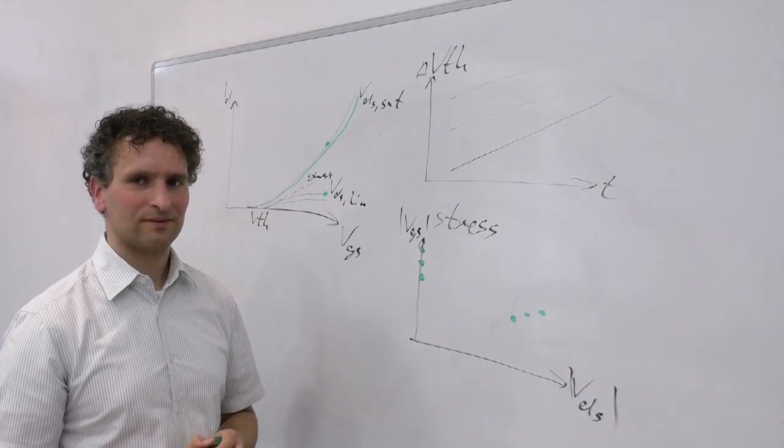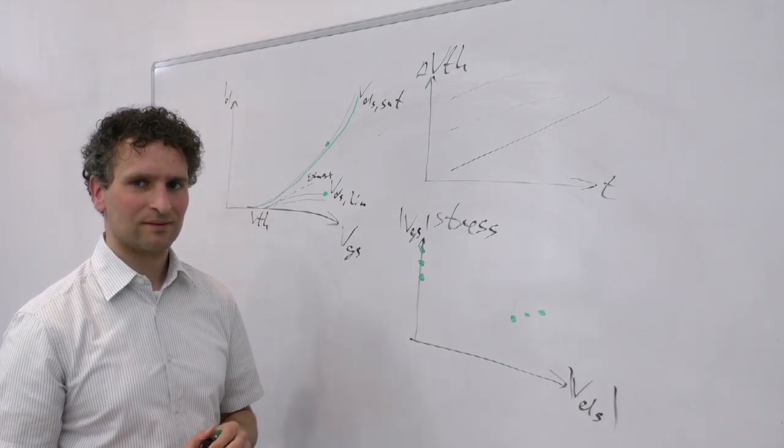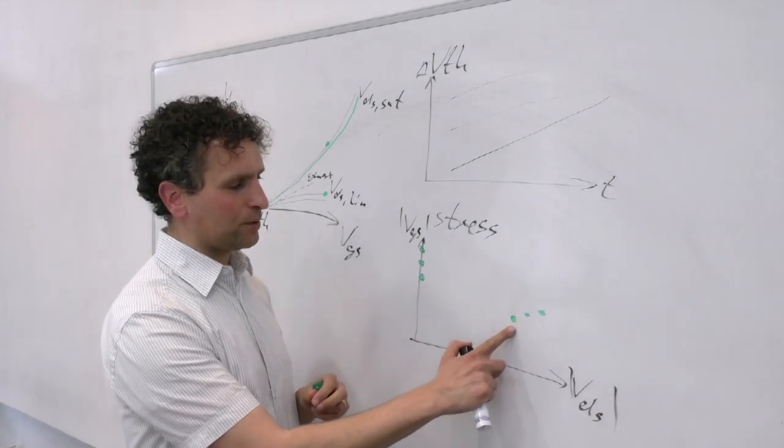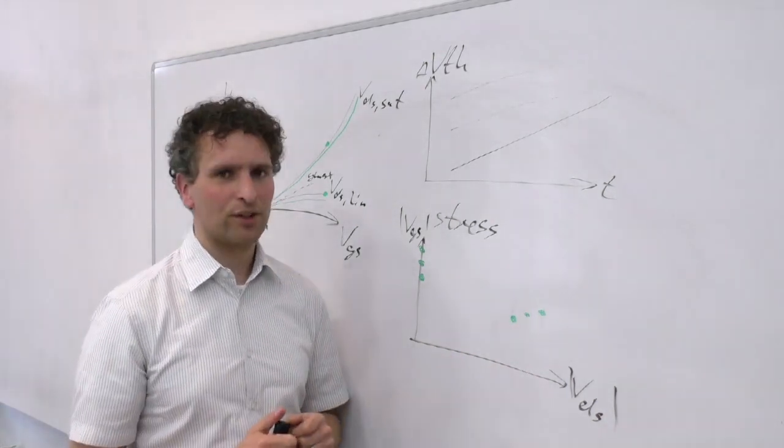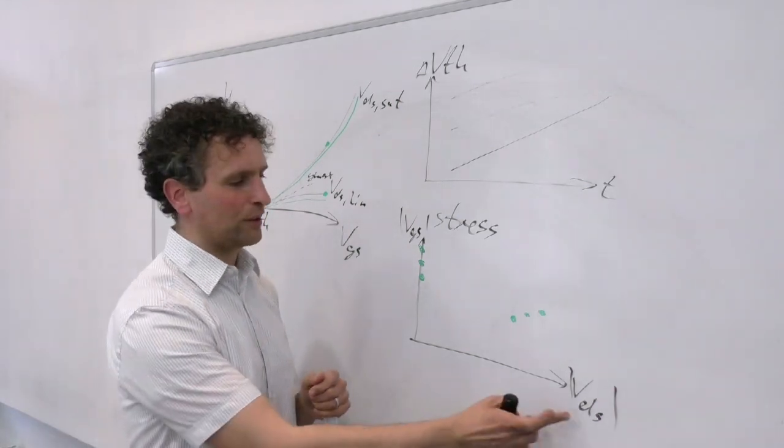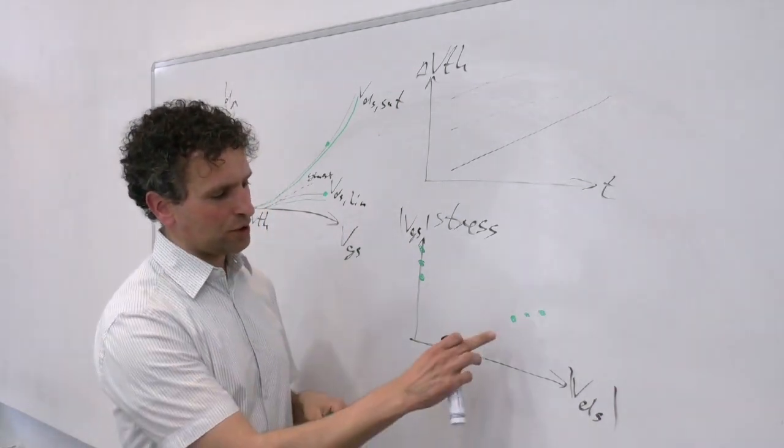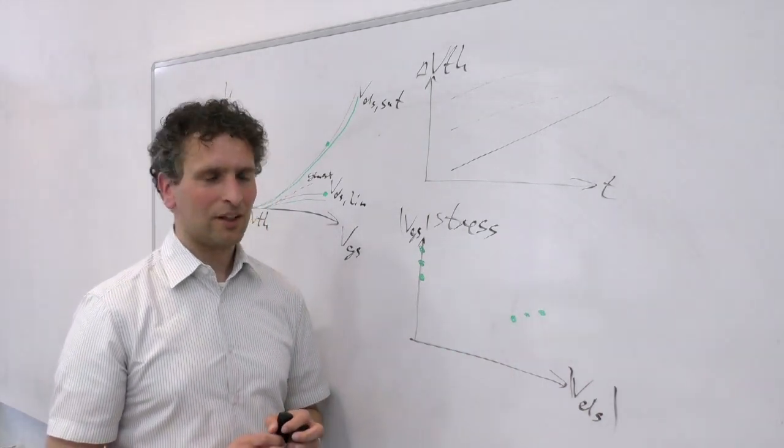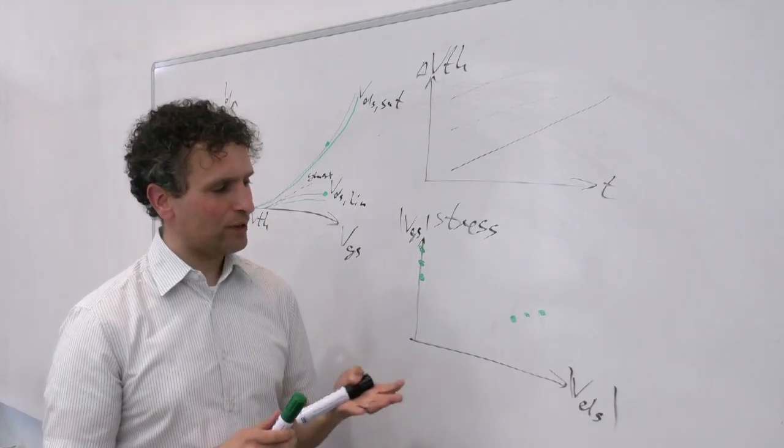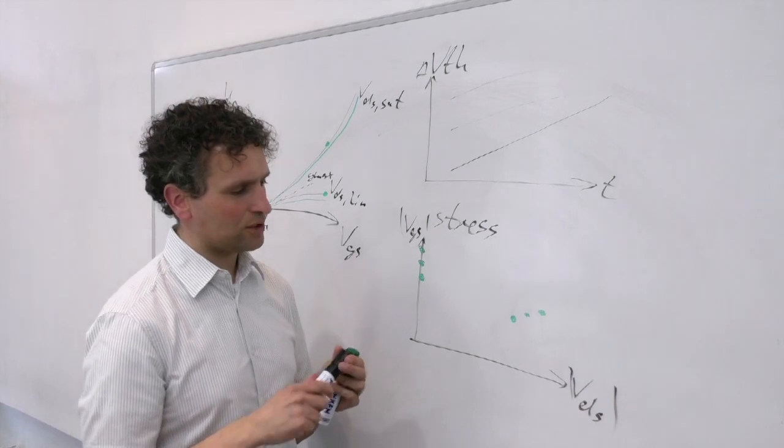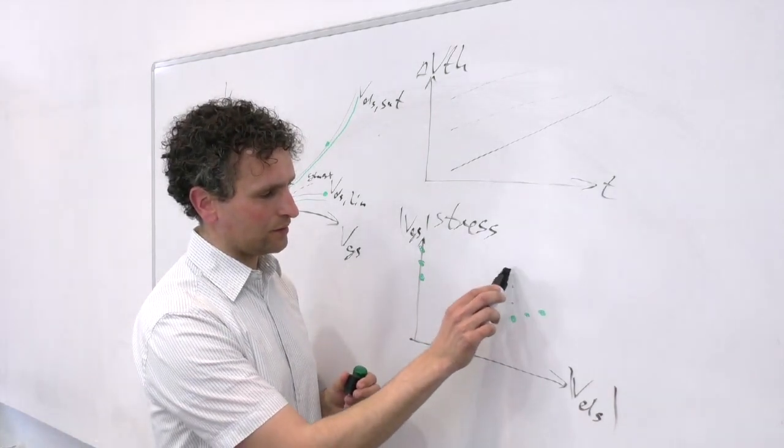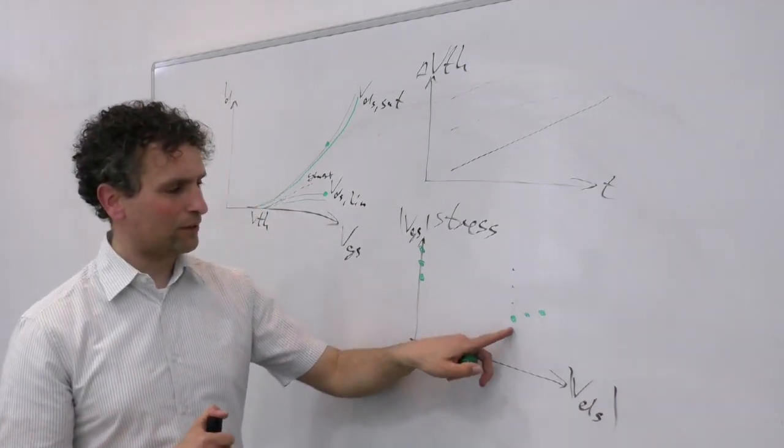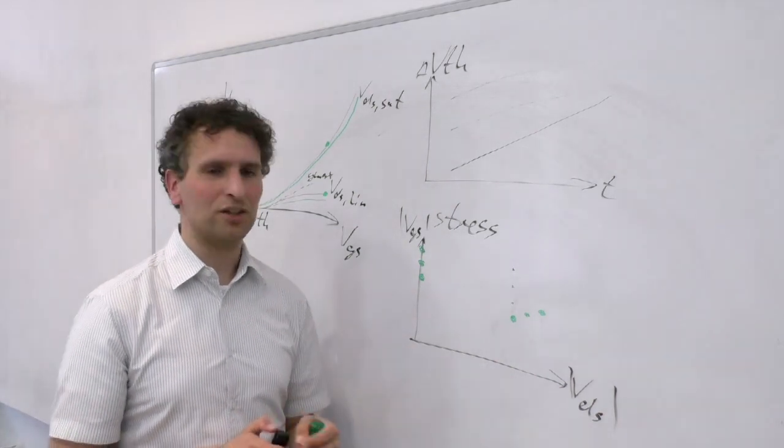So the conditions that you've defined here, are they sufficient for today or will they have to be changed? I think for today, they are still sufficient. So these points here, having the maximum of the substrate currents, they lead to a maximum degradation for this particular drain voltage. But once you change the gate voltage, here in this line, then the model or your measurement results are too pessimistic. So it always depends on whether you want to have additional effects in your degradation model and you would have to measure some additional points, for instance, here, here and here. And there are also some studies showing that the point here of VGS leading to the maximum of substrate current changes with technology.